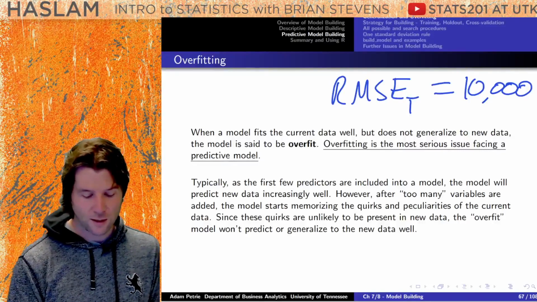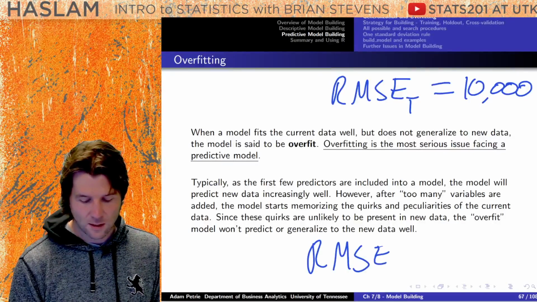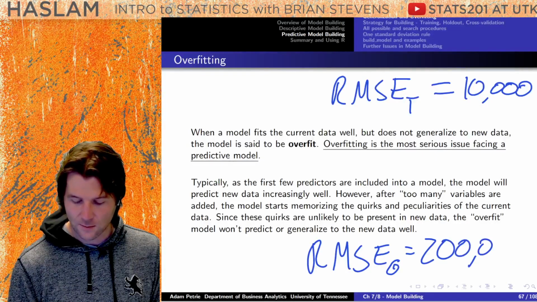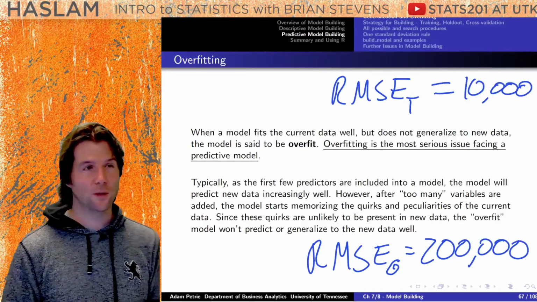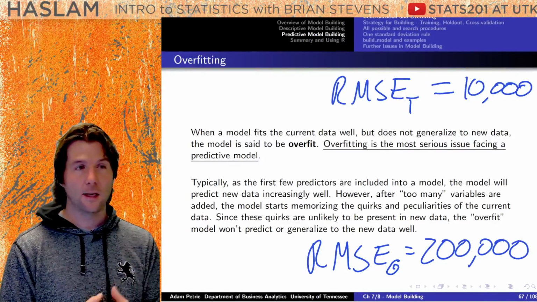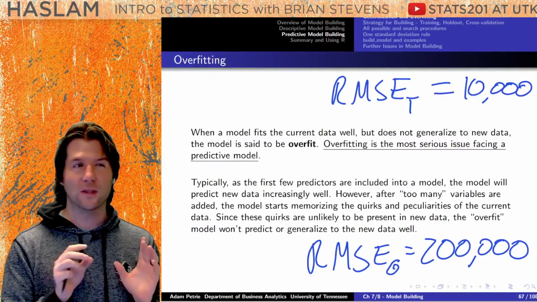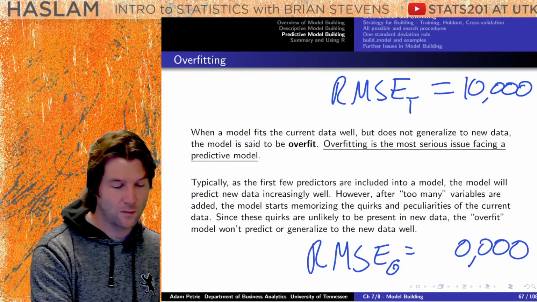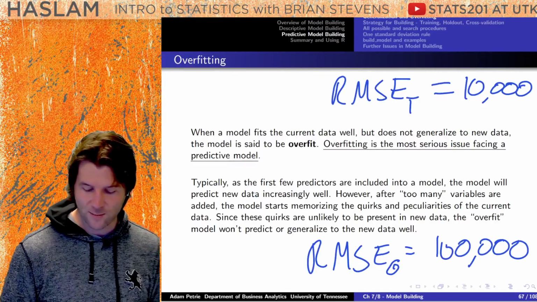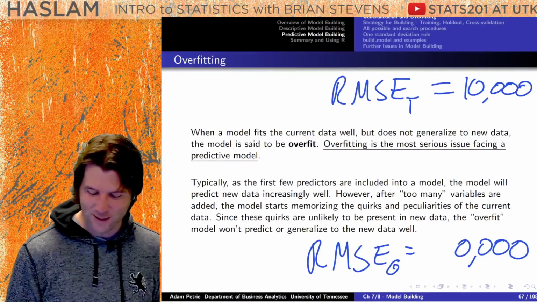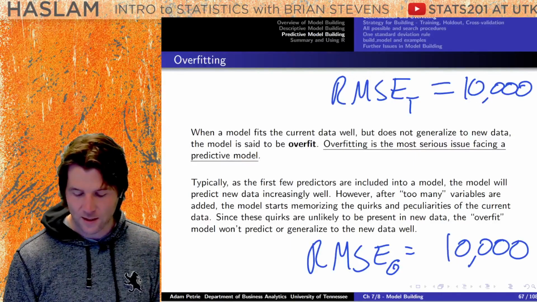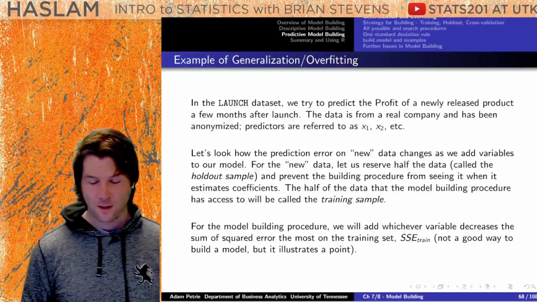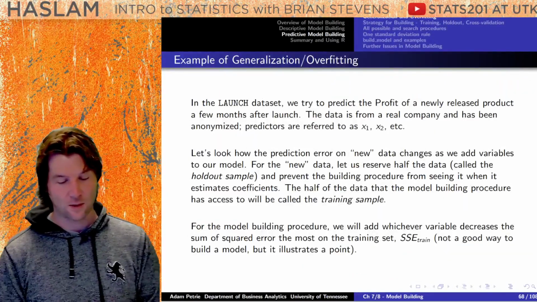But what if when you try it out on a new data set, and we'll call that RMSE, we'll put a G for generalization to new data, you usually miss by 200,000? So in practice, when you use this model outside of the data it was created on, it completely flops. It does no good. And this is the idea of overfitting. What you want, when a model's not overfit, is for these two metrics to be very, very similar. If they were perfectly the same, the model would work identically on new data that it generalizes to as it does on the original data.